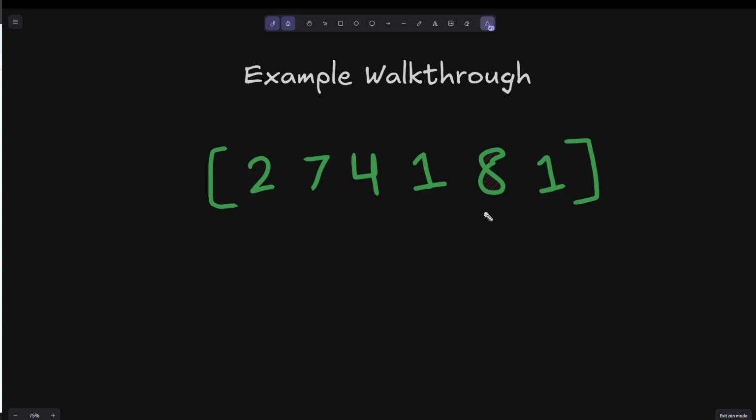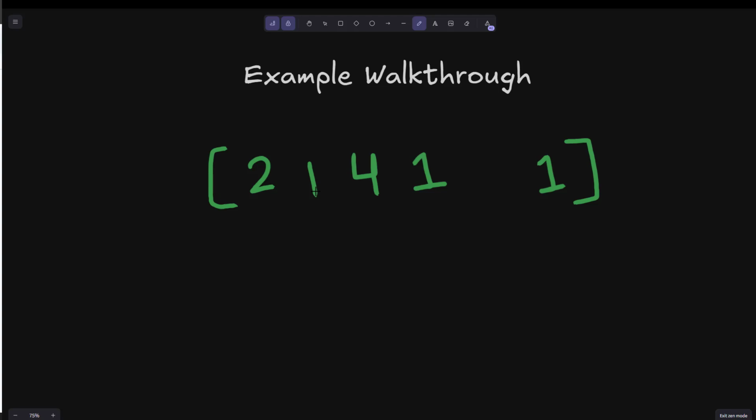In this current array, the heaviest stones are 8 and 7. So I will pick 7 and 8, smash them together. 8 minus 7 is equal to 1. So I'm left with 1. So I will remove 7 and 8 and I will be left with 1.